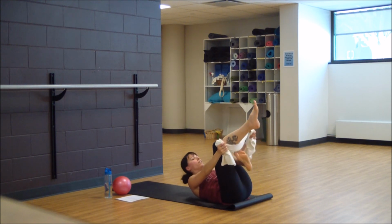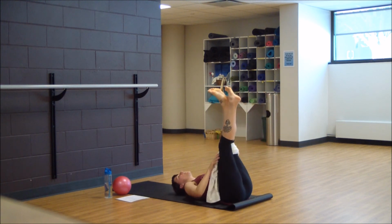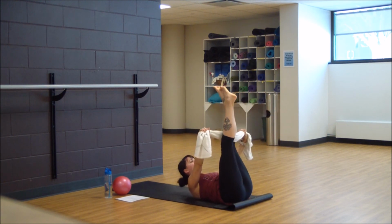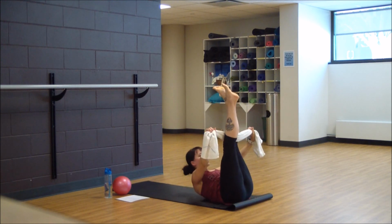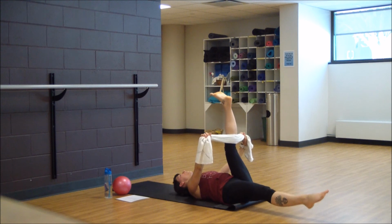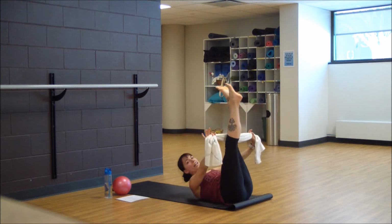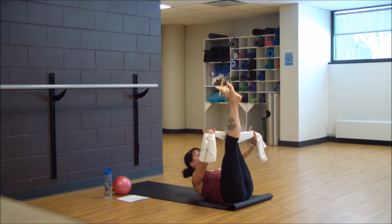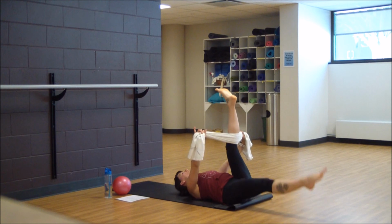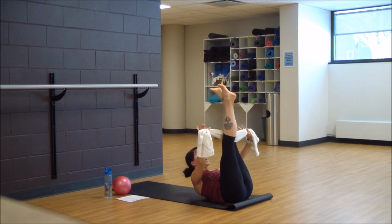So, now the other leg comes underneath. We'll get this, okay? We're here. Start in front. Inhale, lower. Exhale to crunch. Inhale, lower. Exhale, lift and crunch. Inhale, we're getting those transverse abdominals, those ones right in the front there. Inhale, exhale, crunch. Better keep those shoulders and head off that mat if you'd like.